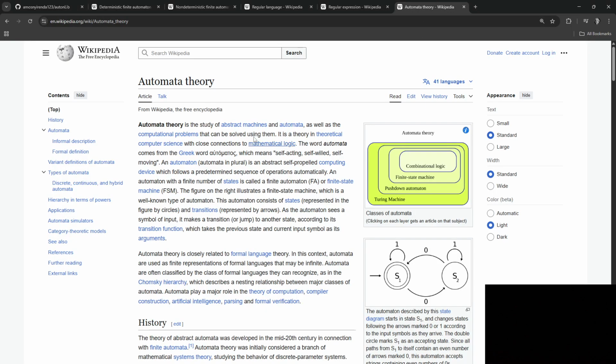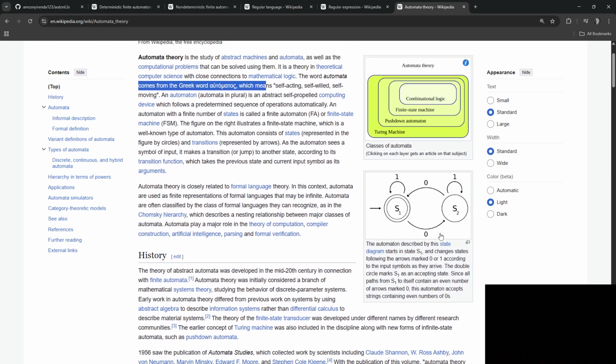So what is an automata? Here we have a basic definition of what an automata is, and where it comes from and things like that. Basically, go to this particular image that we're seeing here. This is an example of an automata. We'll basically have states, and then these arrows that we see here, and of course the symbols we see on the arrows. The arrows represent what are known as transitions, right? And these circles are states. These circles with labels S1 and S2 here are states of the automata.